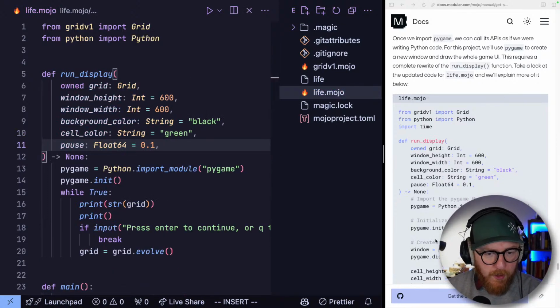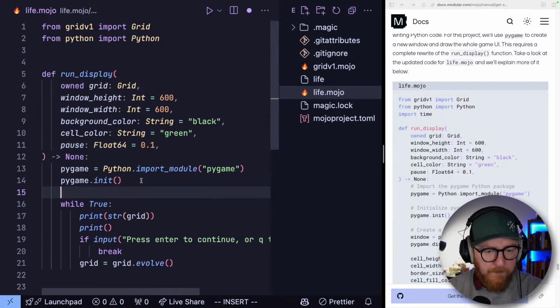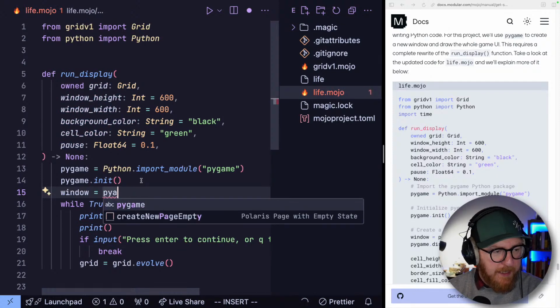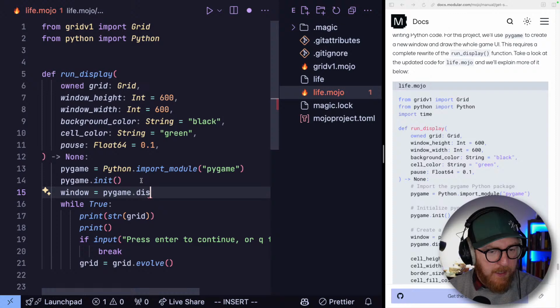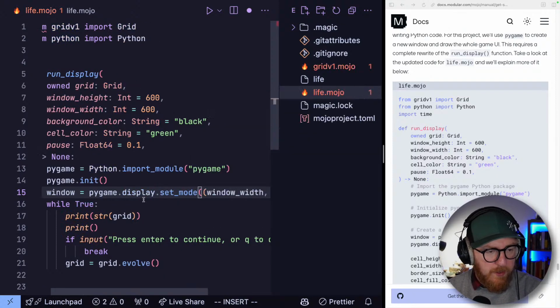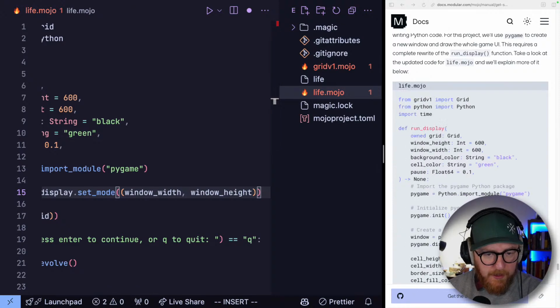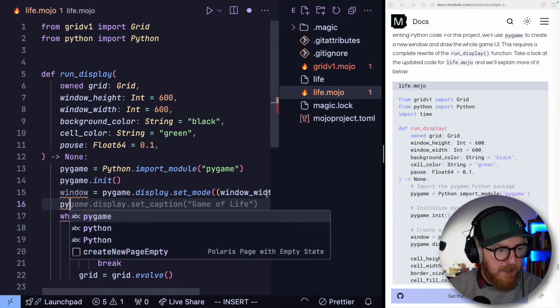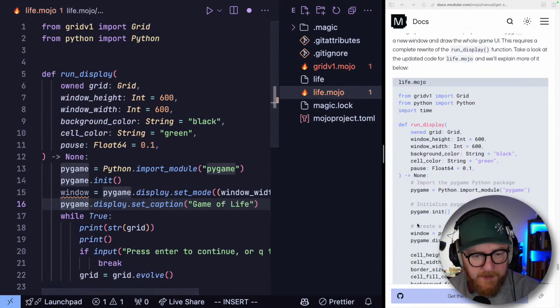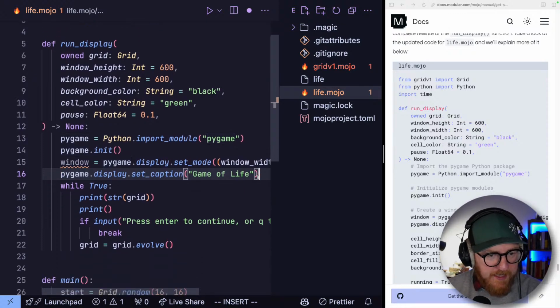So we'll import it. We'll then create a window. Say window equals Pygame dot display dot set mode window width, window height. We'll set a caption, so Pygame set caption game of life. Stupid spaces. We'll set a cell height and a cell width.